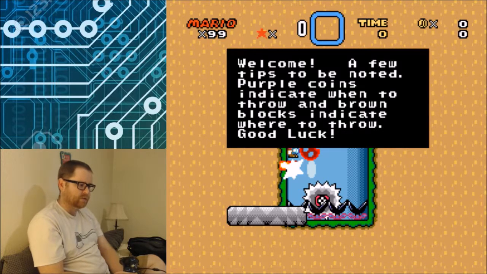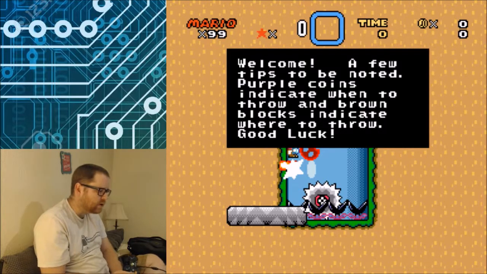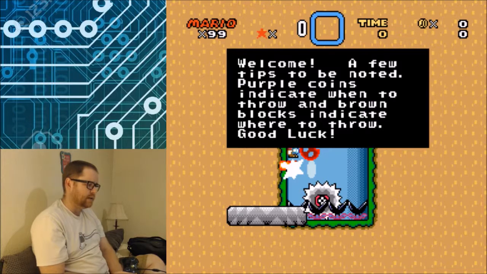Welcome. A few tips to be noted. Purple coins indicate when to throw, and brown blocks indicate where to throw. Good luck.